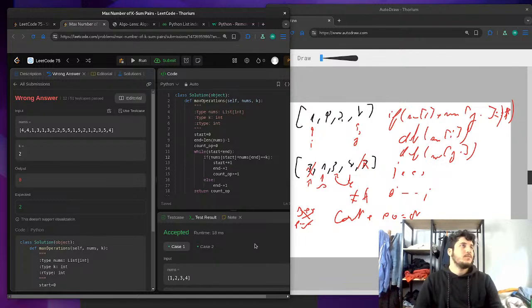Okay, so k equal to. Okay, so the start is here, the end is here. The start will be incremented, the end will be decremented. Oh no, it's just the end will be decremented, until it goes to the start.